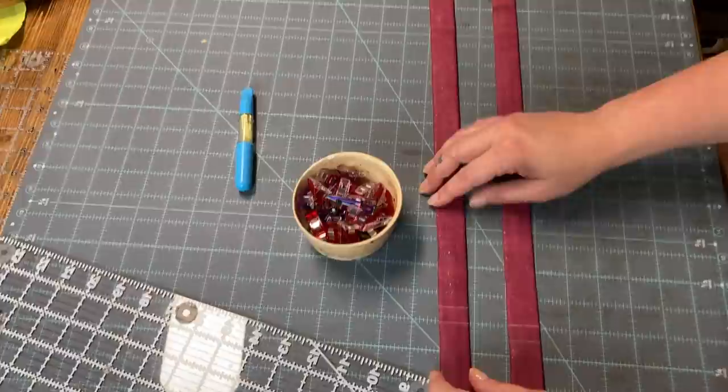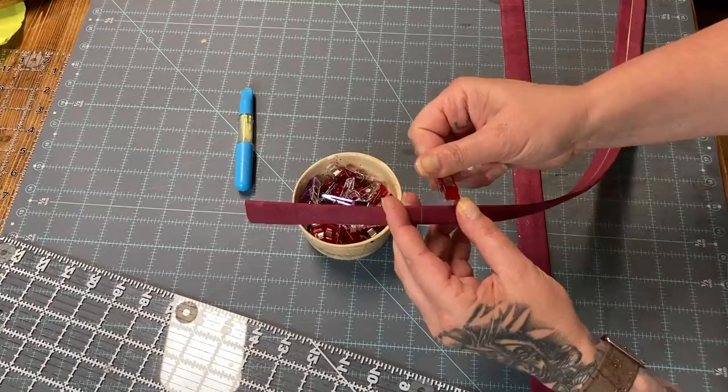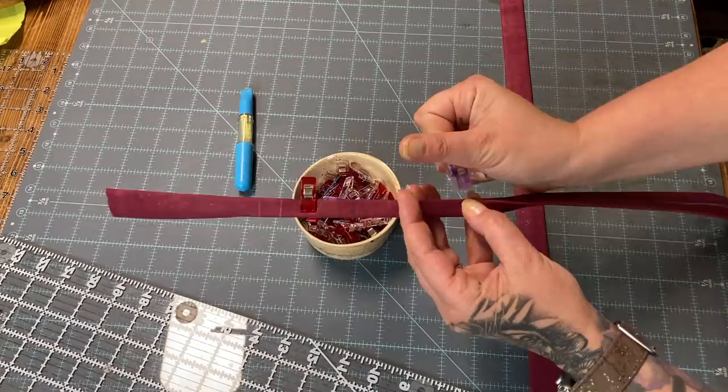But again, if you wanted to, stitch down the center before moving on to this next step, which is you're going to fold your long edges in on each other to enclose this gap that we left. And then lining up your folded edges, you're just going to clip all the way down until you reach that other 4.5 or 11.5 centimeter line.